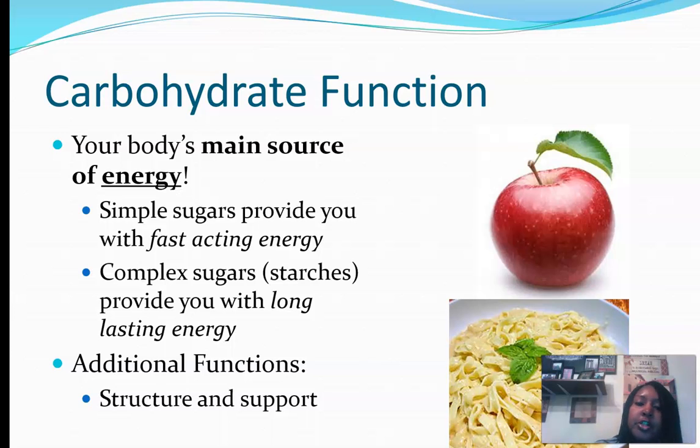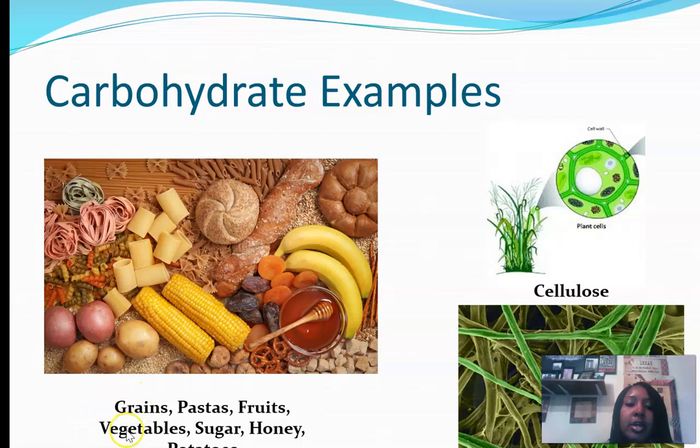And some additional functions of carbohydrates are that they are important for structure and support. So if you're preparing for a big athletic event, you want to make sure that you take in those complex carbohydrates so that you can have that long-lasting energy. All right, so here are some more examples of carbohydrates. We have grains, pastas, fruits, vegetables. Cellulose is the carbohydrate that forms the cell walls of plants.